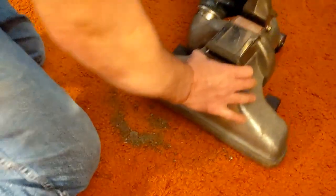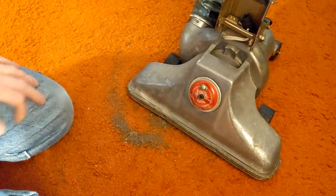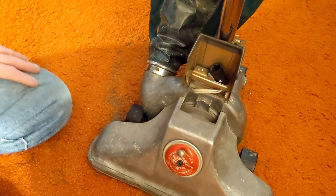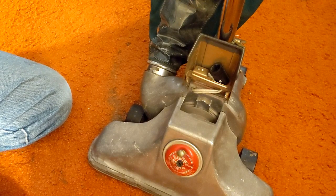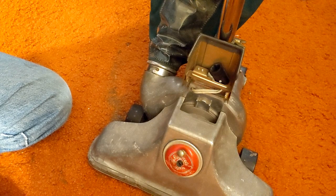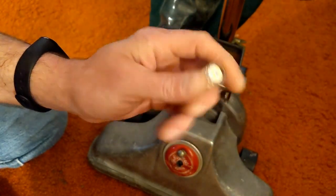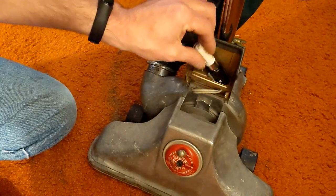Got to put a bulb in it. It hasn't had one for years. It just takes the standard sewing machine vacuum bulb, a bi-pin, usually a 15 watt bulb. I picked up a few of these off of Amazon, and it's an LED bulb. Supposed to be 4 watt. We'll put this in here and see how it works.